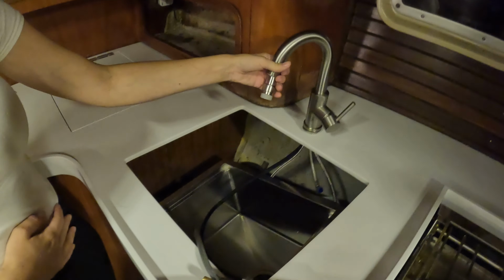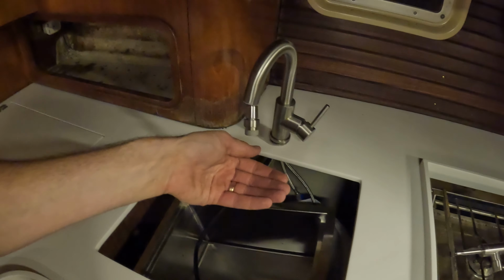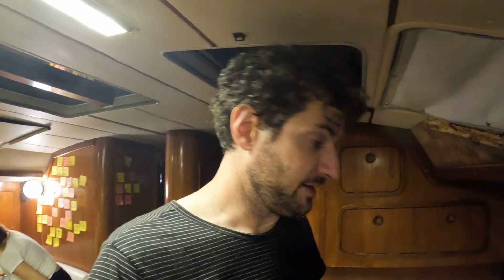So I'm going to attach this and then glue in the sink. The plan for the sink is we're going to 5200 the edge all the way around and then use a strap to hold it up. And we'll come back in a couple days. We need to go drop my brother's truck off and pick up our car again. And by then the 5200 will have cured and the sink will be ready to use.